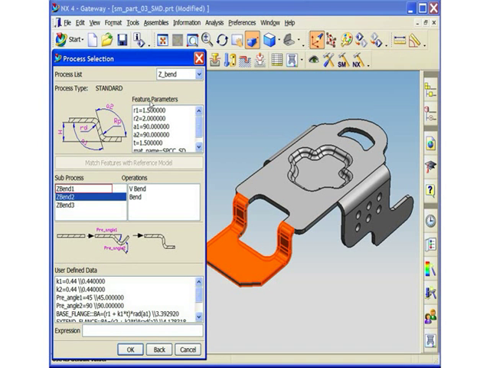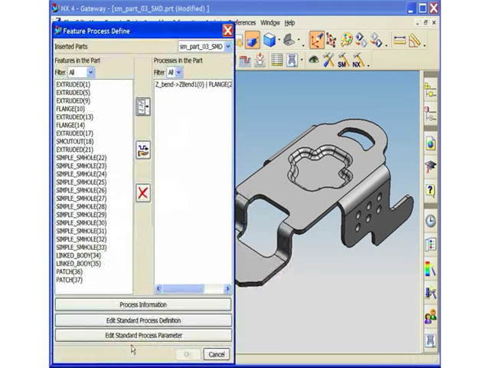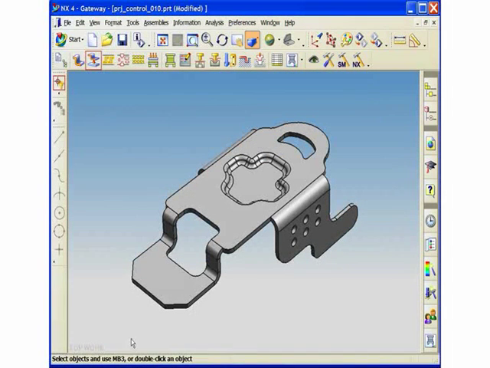We'll select these flanges and specify a manufacturing process for them. As you can see, various Z-bend options are presented. We'll choose Z-bend 1 to specify an operation that will create a Z-bend in one punch. Notice here that the sheet metal properties we specified during the project initialization have been automatically incorporated into the bend definition. Once the Z-bend process is defined, it will be used downstream when we design the strip and die.